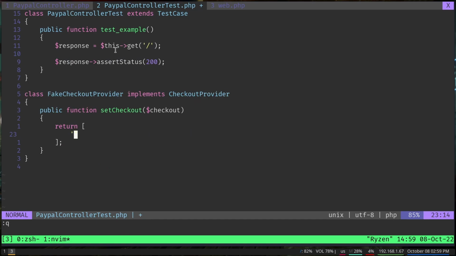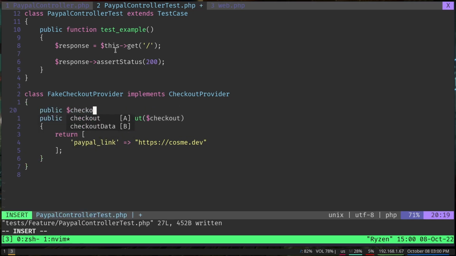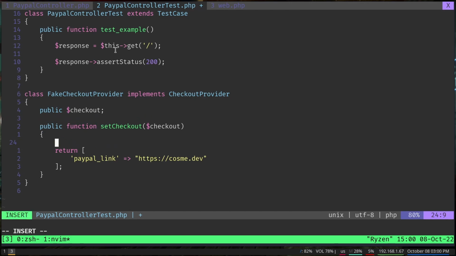So PayPal link, and then let's just say HTTPS, and then my website. Now, since I want to make assertions against this checkout data that we're receiving, I'm gonna create a property checkout, and then when this function gets called, I'm gonna do this checkout equals checkout, the checkout we're receiving.